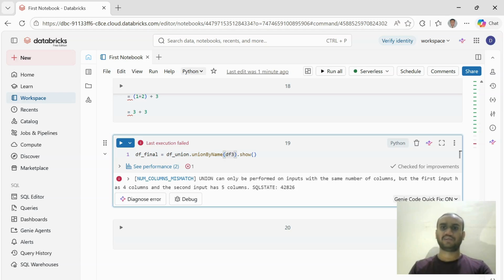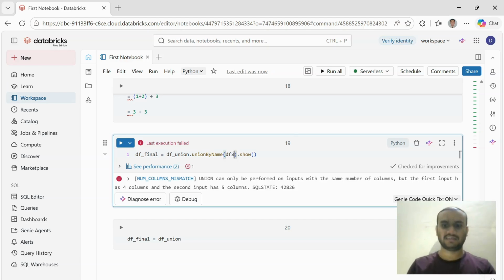What it does is check the column names. Whatever column names are available, it will perform the union with all of those. But if there is any extra column in any of the data frames, it will bring that column for the other data frame which does not contain it. It will put null for those.